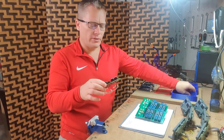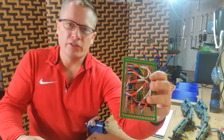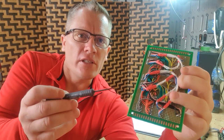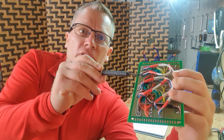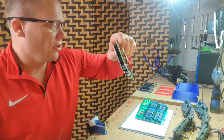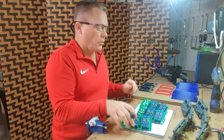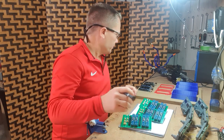Now, if I show you the patch panels from the front, they look nice and tidy. From the back, there's actually quite a lot of wiring involved in the patch panel. And on a closer look, you can see that I've used shielded twisted pair for the data lines of the 7-segment displays, which I'm finding helps with reliability and gets rid of the gobbledygook that displays on the 7-segment displays sometimes when you daisy chain them. Hopefully when we plug these in, I haven't tested them yet because I want to mount everything on these boards and then just hook the ribbon cables up and we can test them with the laptop.